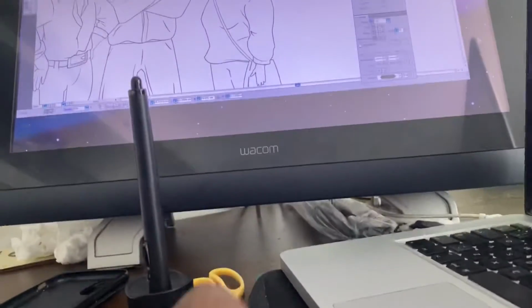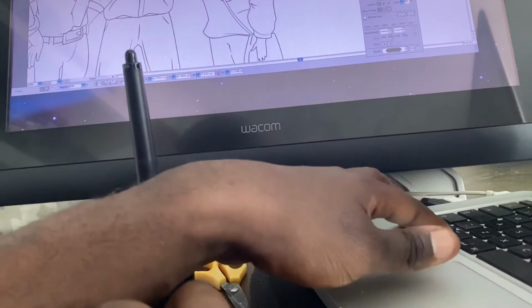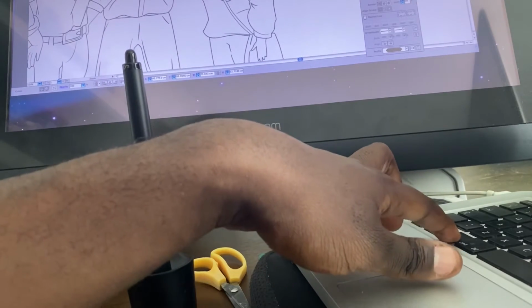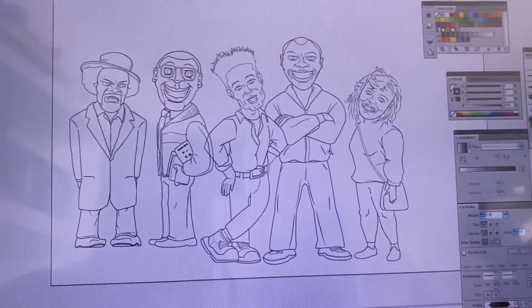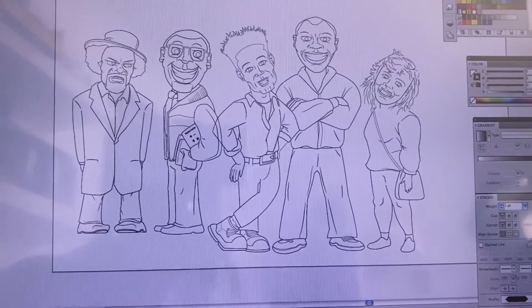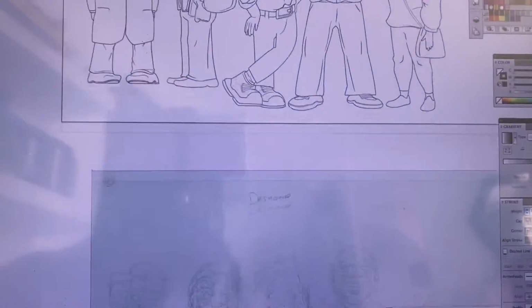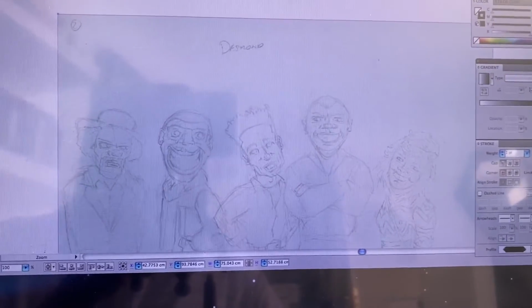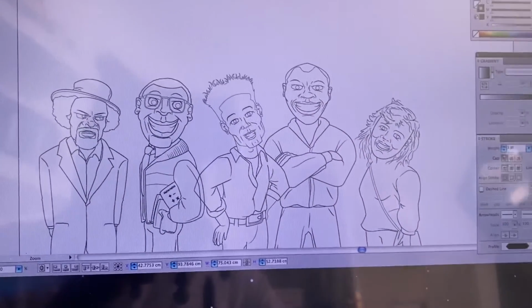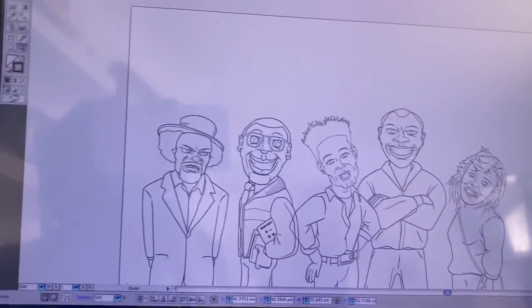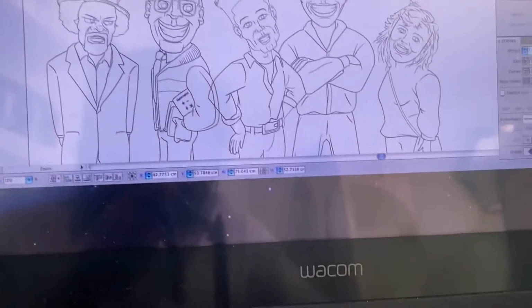Actually, let me just quickly zoom out. Can't do it with one hand. So yeah, very simple: scan the image, and then draw it in. Like I said, it depends on what tools you use.